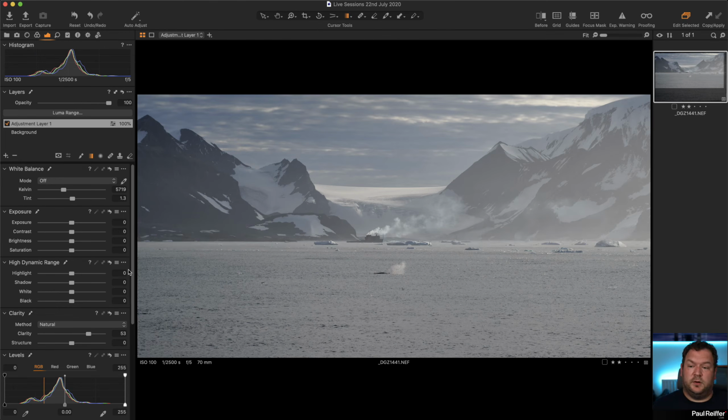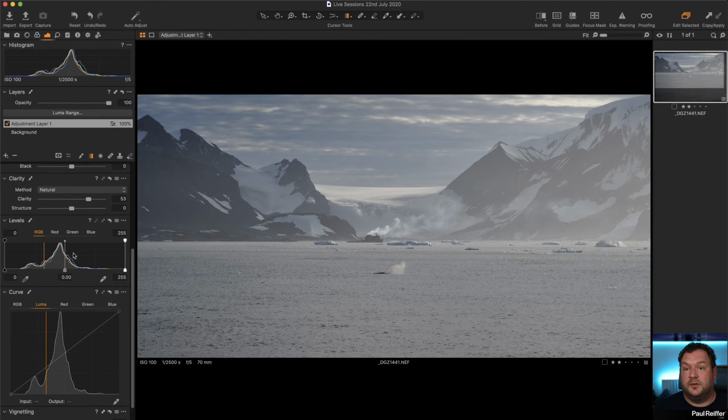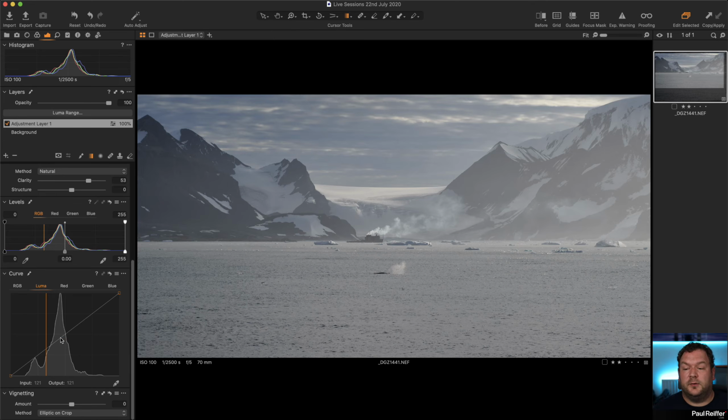Now, on top of that, we could use our curves, because look at this histogram. That point in the middle, this pyramid shape of a histogram, typically tells us there's not a lot of contrast going on. And when there's not a lot of contrast, that's fine if it's intentional, but if you're trying to get the detail of the image, we want to be able to stretch that out. How do we stretch out a histogram? Well, we use our levels or our curves. So in this case, actually, I might even go into our curves.